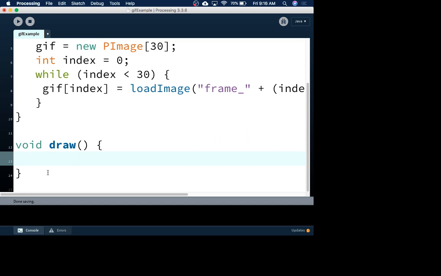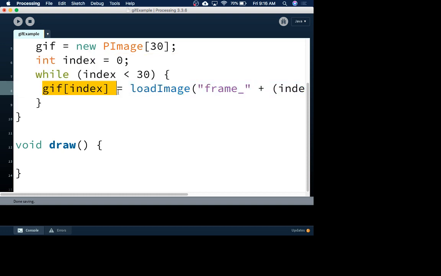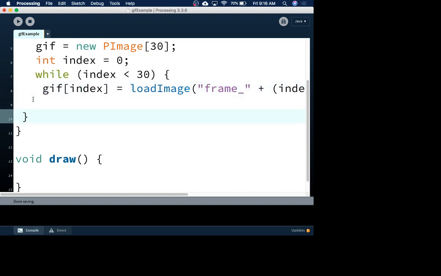Oh, wait, no, I did forget something, though. What did I forget? Help me. Go back. What did I forget here? Index plus. Yeah, this is actually an infinite loop, because index starts at 0. 0 is less than 30. Great. In index 0, I'll load frame 0.png, blah, blah, blah. Next time around, index is still 0. Whoa! It will just keep going forever, loading into index 0. So let me correct that, Ali. You are wise to say index plus plus or index equals index plus 1. You got to go to the next one. I'll just say index equals index plus 1.